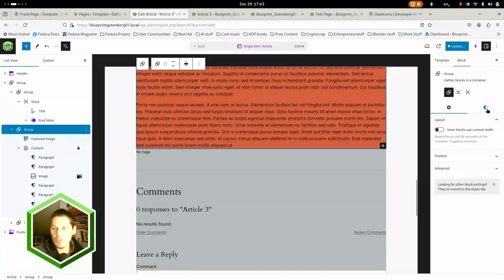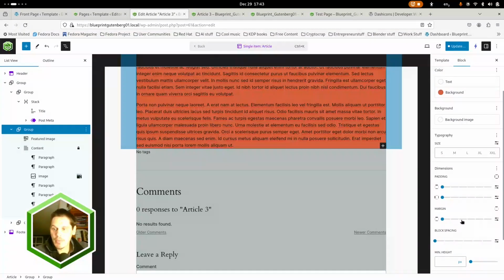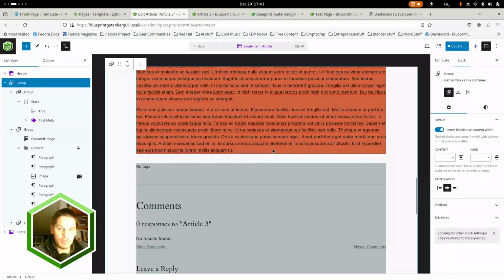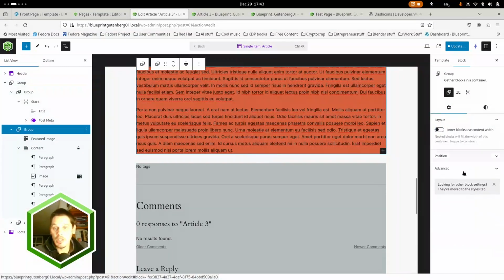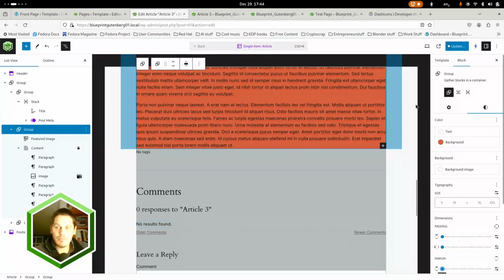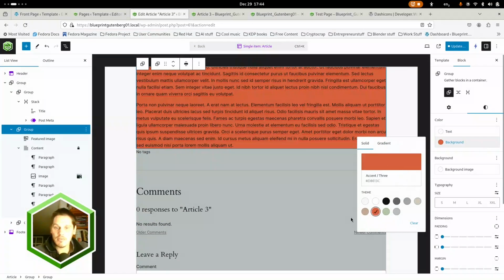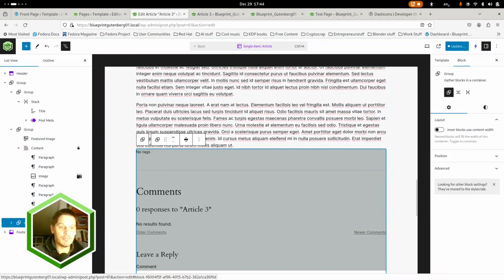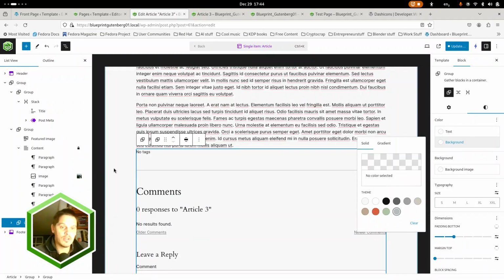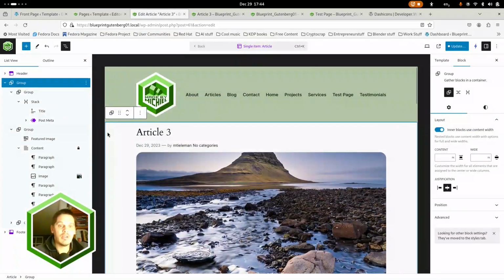I go back to this group, and I'm going to give it a margin. What happens now? Bam, you've got this white space between it, which you don't want. If you want images, backgrounds, etc., you do not want margins. So I'm going to set the margin back to 0, and I'm going to remove the background color. Same for the comments group. I don't want a background color. So right now I am editing the single item article, so the template for the single item of the post type article.